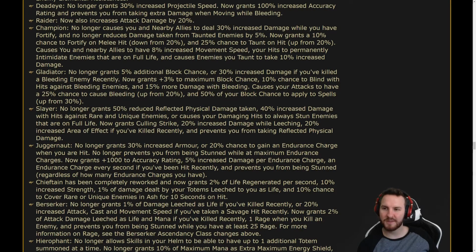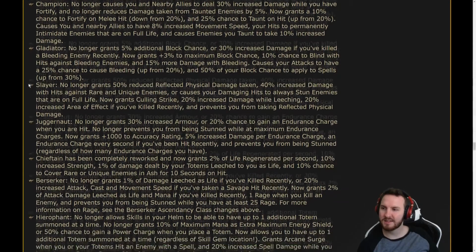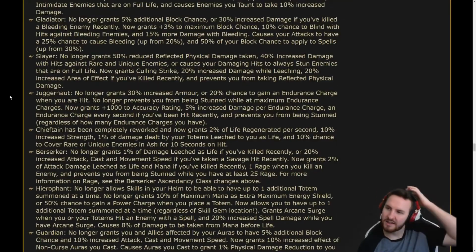Anyway. Gladiator no longer grants 5% additional block chance, or 30% increased damage if you've killed a bleeding enemy recently. Now grants +3 to max block chance, 10% chance to blind with hits against bleeding enemies, and 15% more damage with bleeding. Causes your attacks to have a 25% chance to cause bleeding, up from 20%, and 50% of your block chance to apply to spells, up from 30%. It's not bad. More bleed damage is really nice. So I'm not sad about that one.